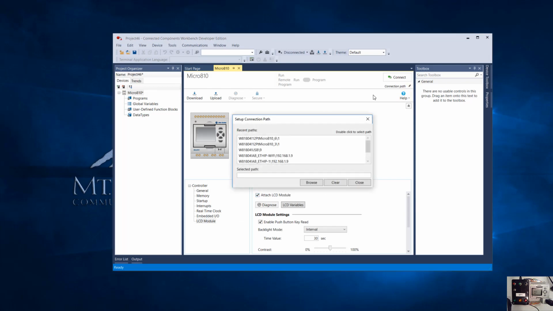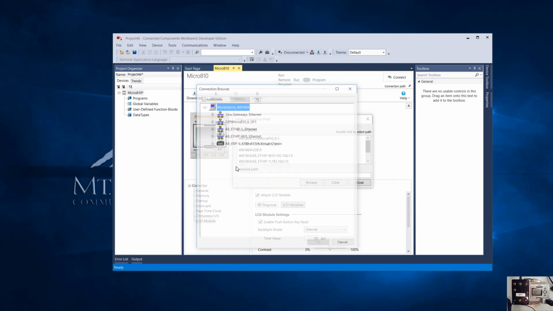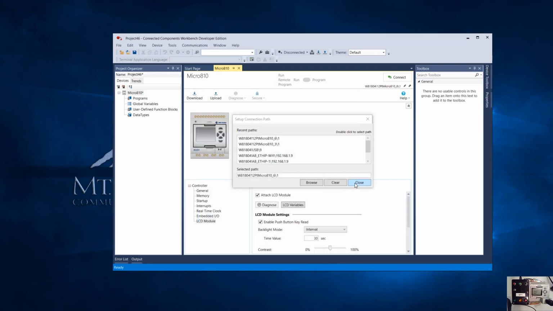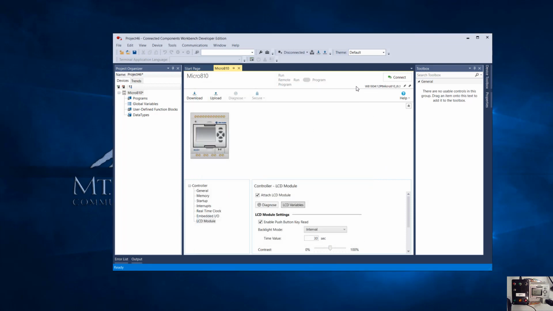And then I need to check my connection path or set it up since this is a new program. So all those things get me set up now. You can see my connection path updated there. I need to add a program, so I'm going to add a ladder diagram and I'll call it counters.